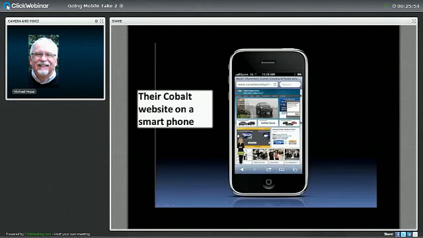Okay, so let's take a quick trip in terms of what they might be doing as an alternative, and some of you may be doing this now. I would want to draw very strong emphasis to this first slide. This is their actual website, their Cobalt website, their General Motors website, up on a smartphone.